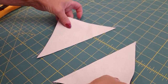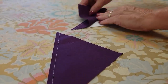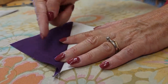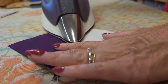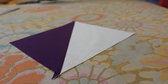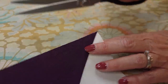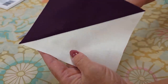Now we'll take these two halves to the ironing board. The easiest way to iron these is with the light fabric down on your ironing board. Then you can peel this open and back — when you peel it, finger press it a little bit. It keeps that seam nice and straight; we want it nice and straight. Use a dry iron and then a little bit of steam. The last step is to cut off these little extra pieces — they're called dog ears. I like to just use a sharp pair of scissors. You could also use your rotary blade, but scissors gives a nice neat cut.